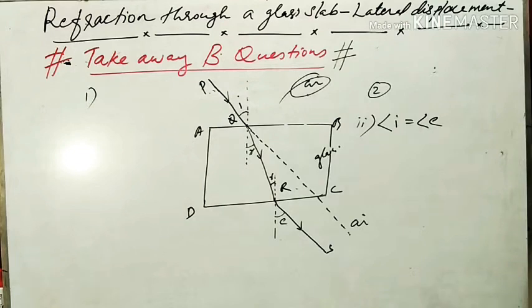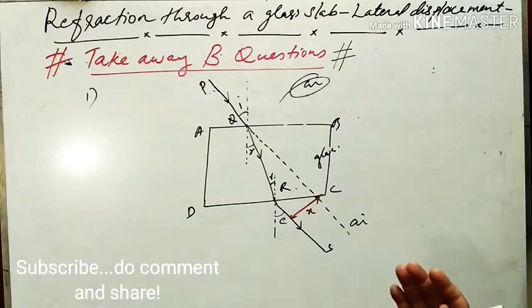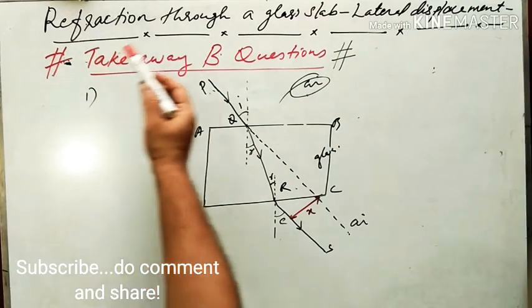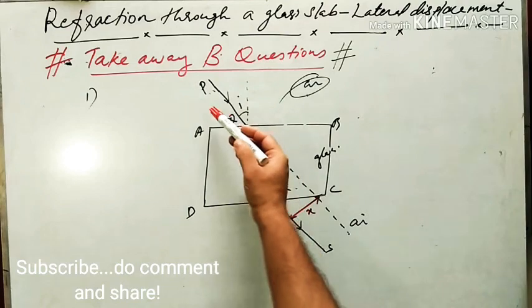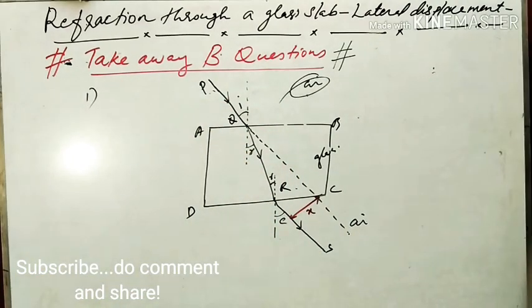Once you understand the concept, you can attempt the questions very easily. If you analyze previous year's board questions very closely, you can notice that the topic remains the same. The questions are repeated in many forms. So in the topic of refraction through a glass slab, this type of diagram based question is sure shot. You can expect this type of question 100%. Let us see another question.